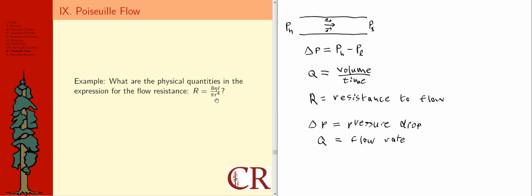And my whiteboard's pretty cluttered here, but maybe I can just add to what I've already got here and say, so we have this symbol eta, which is a Greek letter, and I didn't write it very well there. But that's equal to the viscosity. So it's very important to recognize that viscosity is in there, since this is a model of viscous flow through a pipe.